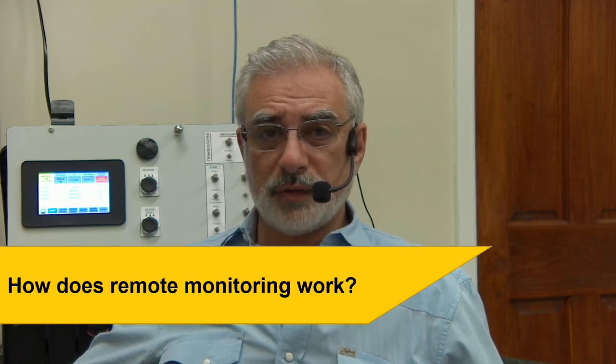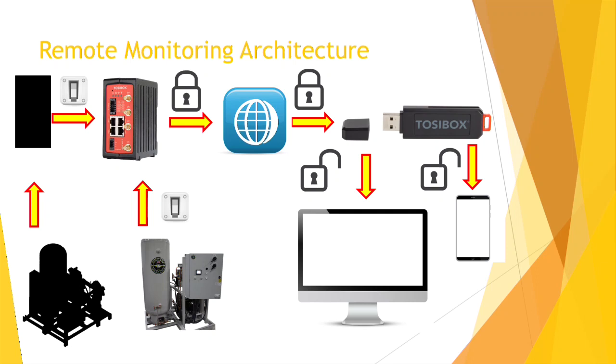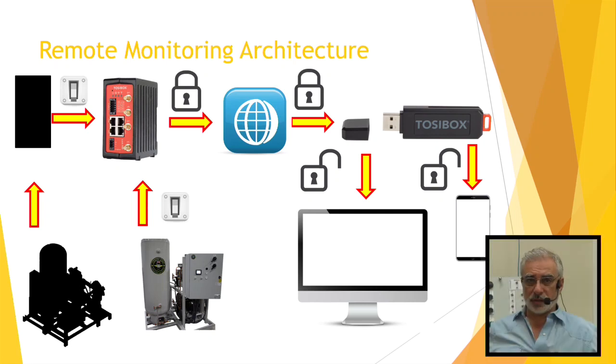Now, I would like to briefly go over the architecture of our system. This little diagram basically depicts the major components of the system that we offer and how it all ties together. On the left here, you see that blacked out system, that third-party source system, black box. That's going to be a custom interface that we can come up with after we vet the system to make sure that it's ready to be monitored by us.